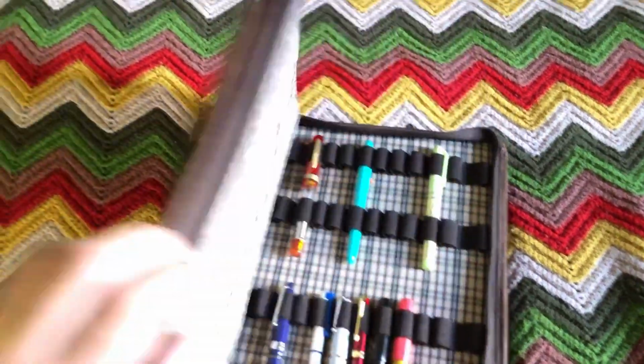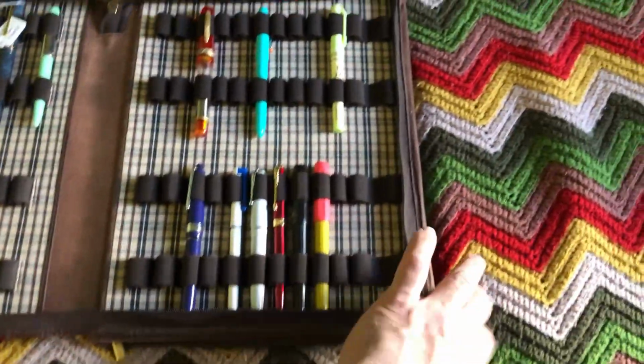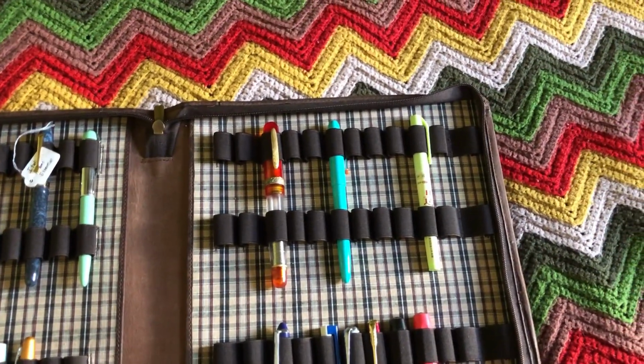I have this, which has some various pens, possibly for sale or trade or giveaway. It holds, oops, that compartment's not open. It's supposed to hold 96 pens. I used to be able to fit my whole collection in it. Not anymore.